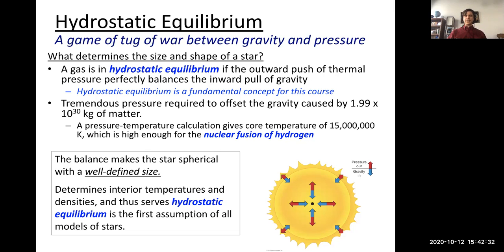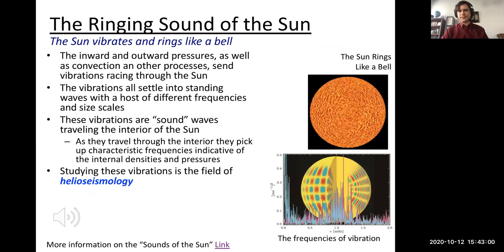And this hydrostatic equilibrium, where this balance point is reached, actually determines the size of the star. The physics of all this will tell you how big a star will be by how strong gravity is pulling in and how hard pressure is pushing out. One of the things that falls out of that is the size of the star, the size of the sun. Okay, hydrostatic equilibrium, something that's going to be said from here pretty much all the way to the end of the semester. So make sure you get that concept.